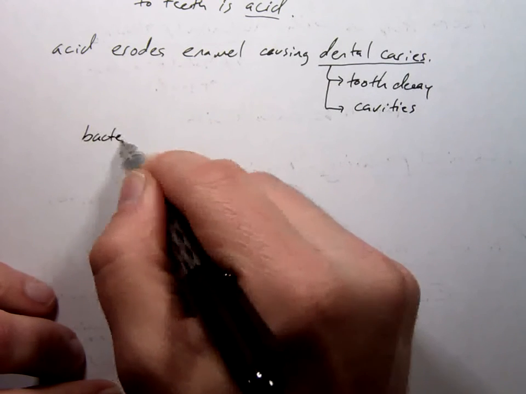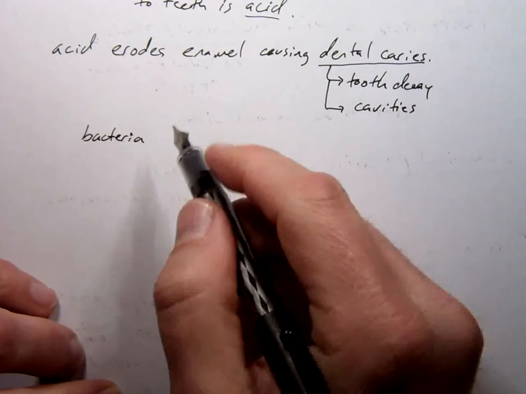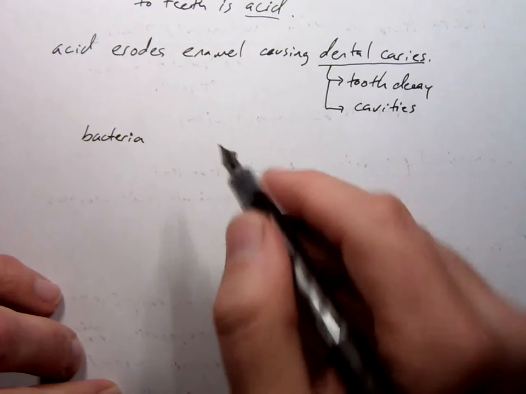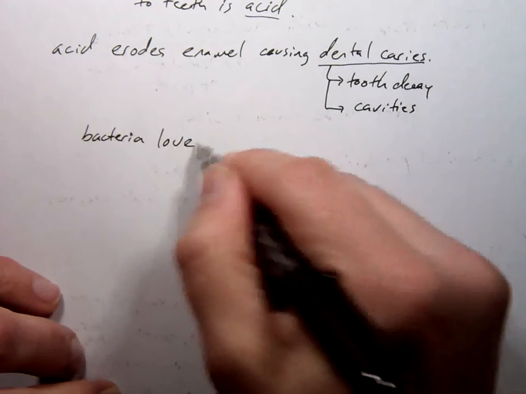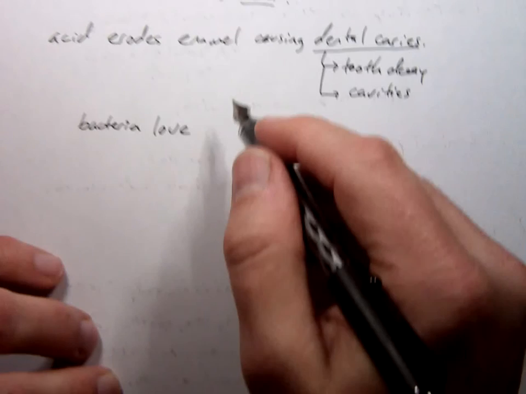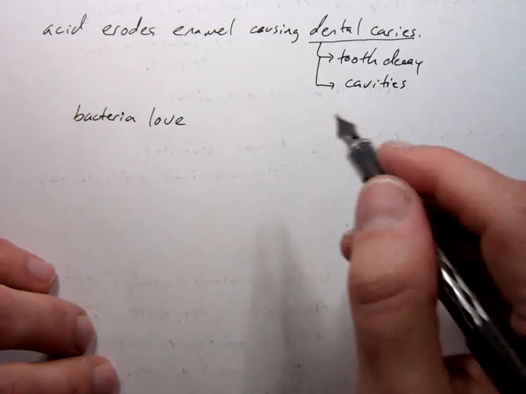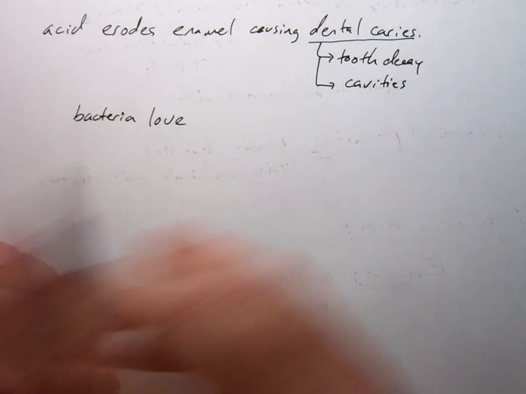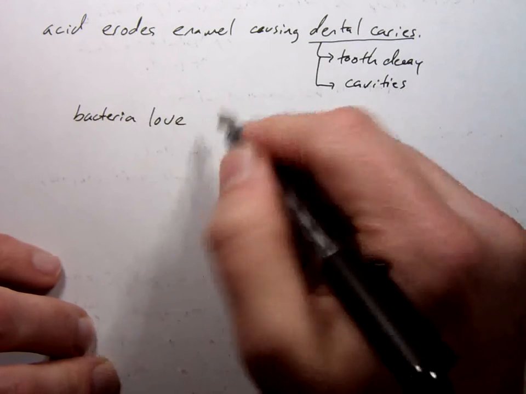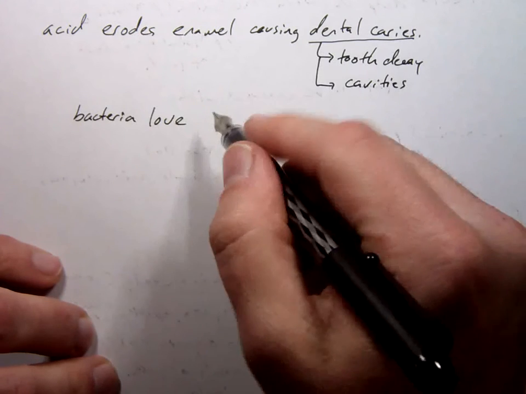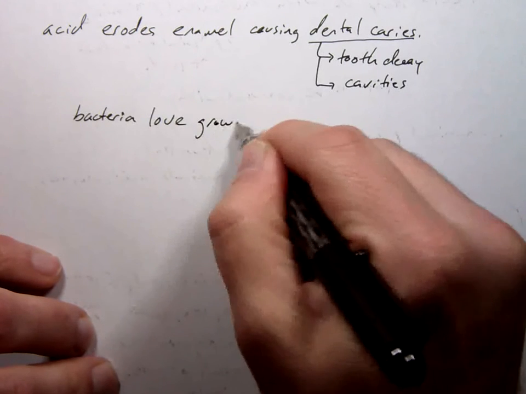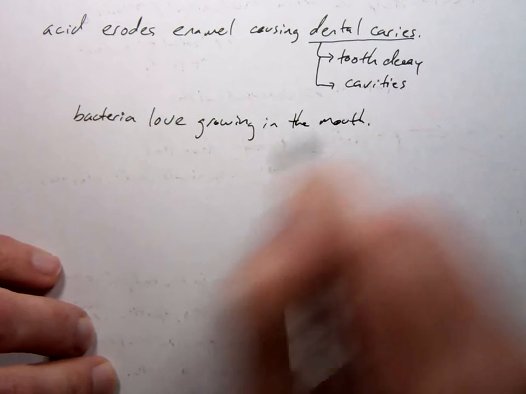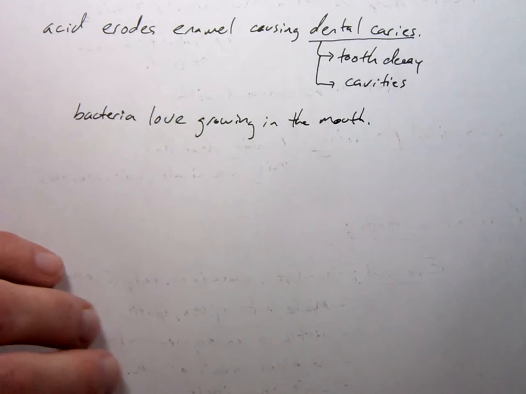Bacteria! Ironically, that's what the commercial should say, because Activia is bacteria. Probiotics is a fancy word for bacteria, but it's hard to sell yogurt like, eat our yogurt, it's got bacteria. It's like, no. Bacteria love growing in the mouth. In fact, the entire digestive tract. It's a fantastic place to live if you're bacteria. It really is.